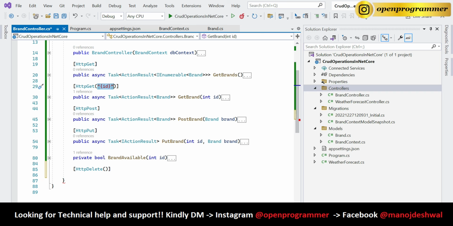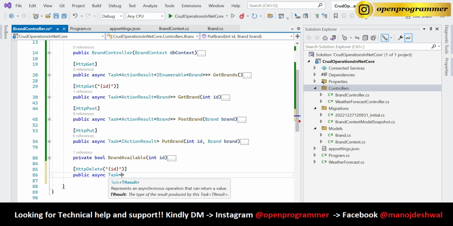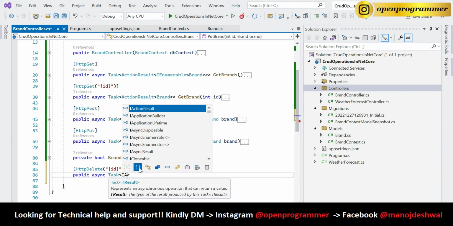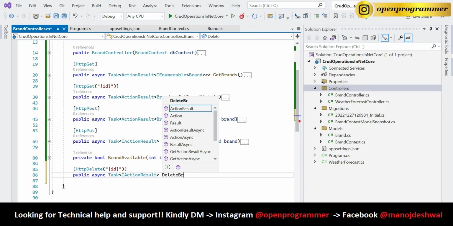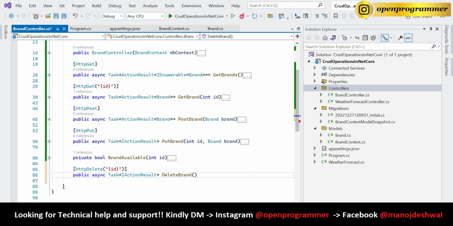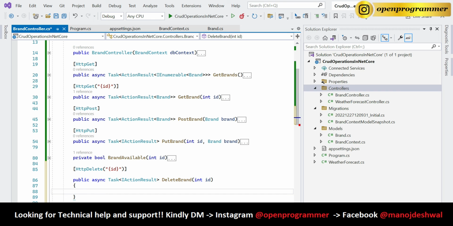So let's copy this from here and paste it, and again public async task action result, and let's give it a name like delete brand, and it will take ID parameter from the front end.